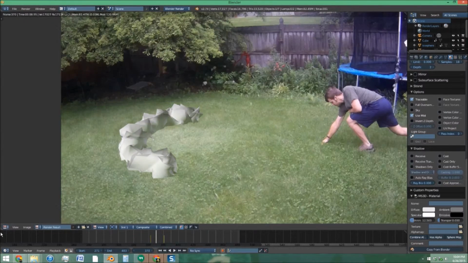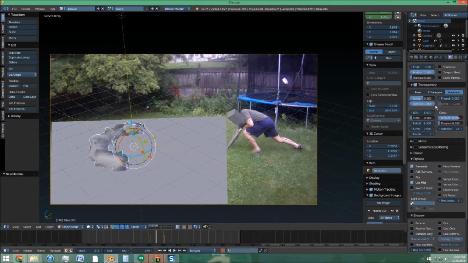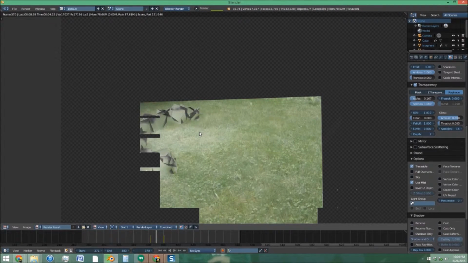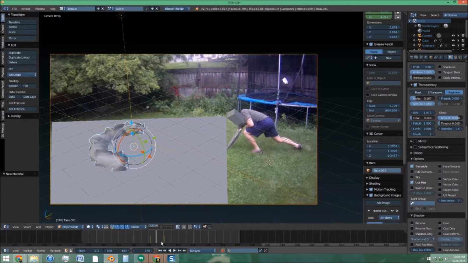Alright. So it needs to be a little more transparent. This is just, once again, tweaking with it, seeing what looks good. That looks a bit better. Alright, I think the shockwave needs to end up a bit bigger.